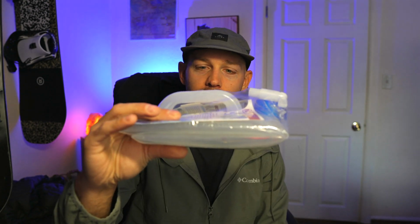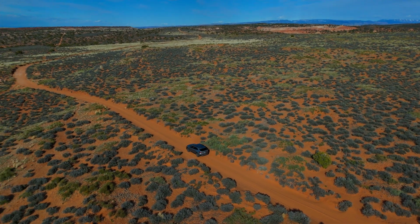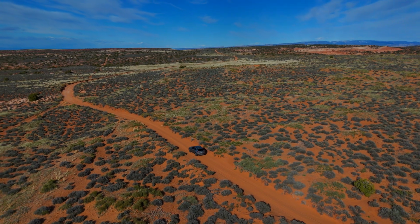So again, when you're car camping or you're doing a lot of these activities, you want to be able to have ample space. And so things that are bulky don't really do well. I used to have a big 5-gallon drum that I would haul around, but even if you were out of water, you could never bring it down to something like this. And room in car camping is at a premium, so that's why I like it.